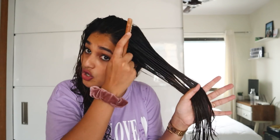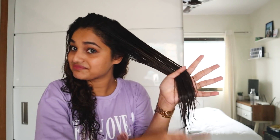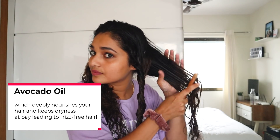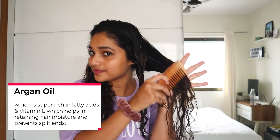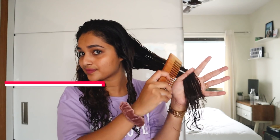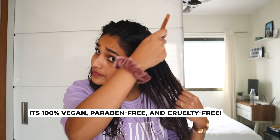It has other benefits as well. As you can see, it's very gentle — it does not pull or cause any harm to your hair. Detangling with this is a blessing, to be honest. The hair mask contains ingredients like avocado oil, which deeply nourishes your hair and keeps dryness at bay, leading to frizz-free hair. It also has argan oil, which is super rich in fatty acids and vitamin E, which helps in retaining hair moisture and prevents split ends. It also has shea butter, whose main job is to prevent hair breakage by penetrating the hair shaft. It's 100% vegan, paraben-free and cruelty-free.